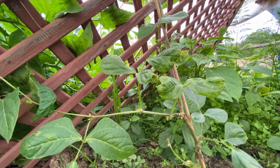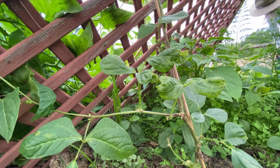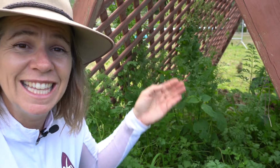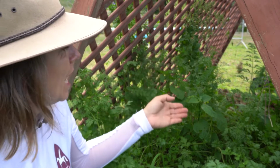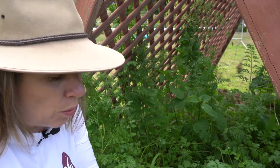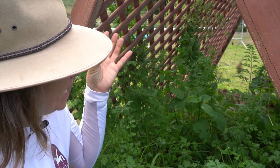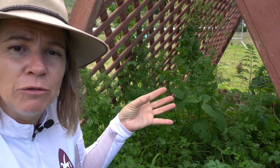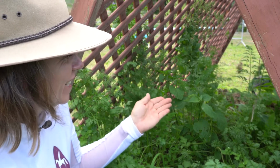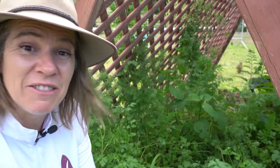This here is proof. This is regenerative proof that it works, and I am so excited, and I really, really hope that I do get some beans and that I can prove this. Because remember, I did say I'm not a scientist, but as far as I'm concerned, this is as scientific as you're going to get. This is in the field. This is not in a lab with all the variables taken out where you're only addressing one thing. This is in the field. This is with everything that can possibly go wrong and everything that could possibly go right. And it survived. And I'm so, so proud of it.